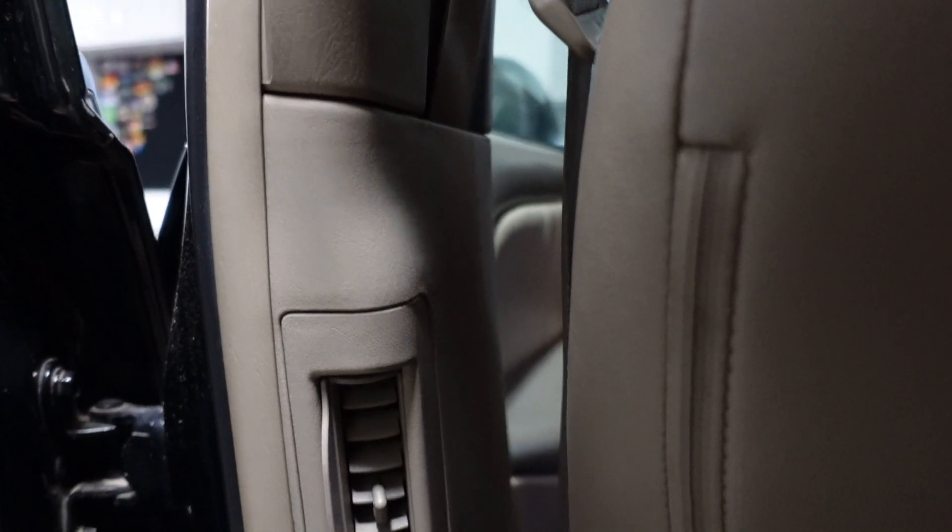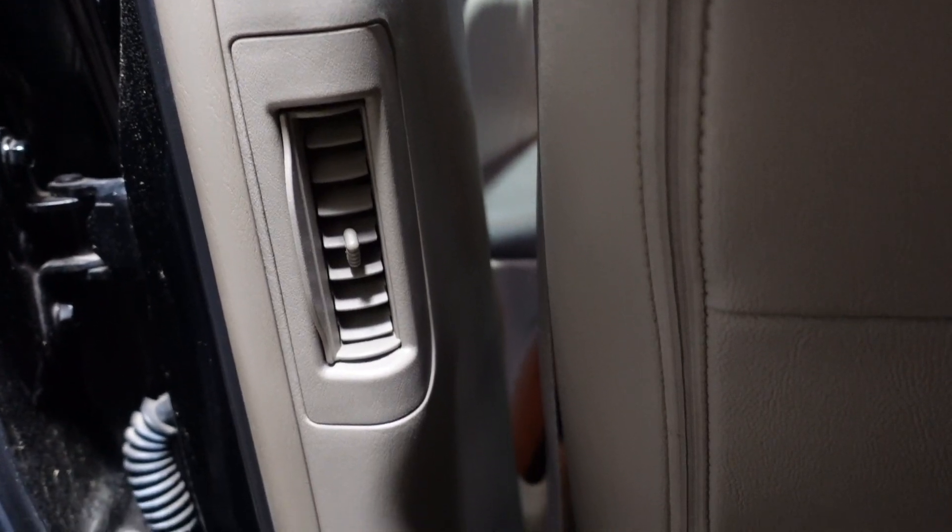Also in this headliner shot, you can see some additional speakers. We do know that this truck has the JBL audio system. Not sure if those speakers play into it — I'm not going to speculate — but there are speakers up in the headliner as well. We do not see HVAC vents up there, so I assume it's in the rear console, or they might bring back what my Tundra has — AC vents in the B pillars. It'd be cool if there are some in the center console and B pillars to get good airflow to people in the back seat.